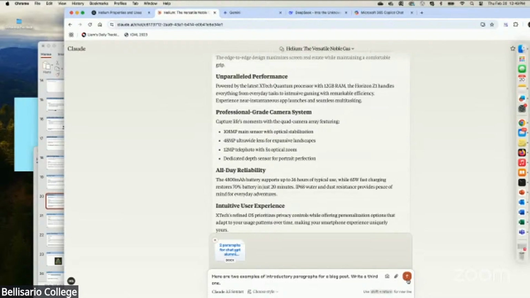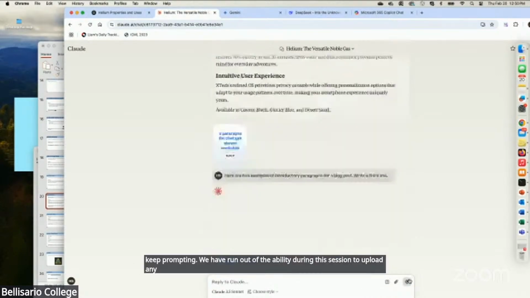This exact process is what you do in ChatGPT, and if you had the unlimited version, which I'm used to using, you can just keep prompting. We have run out of the ability during this session to upload any more documents to ChatGPT, so we can't use that for the rest of this session. But we have many other models to choose from.